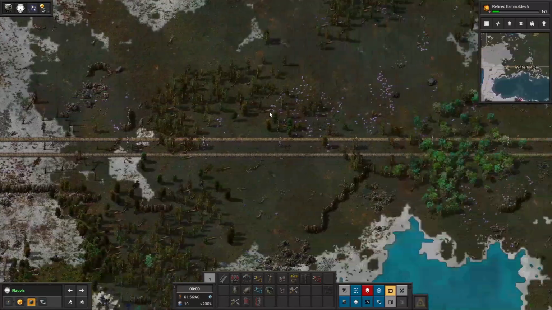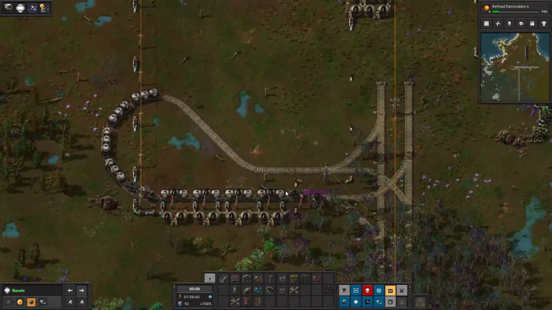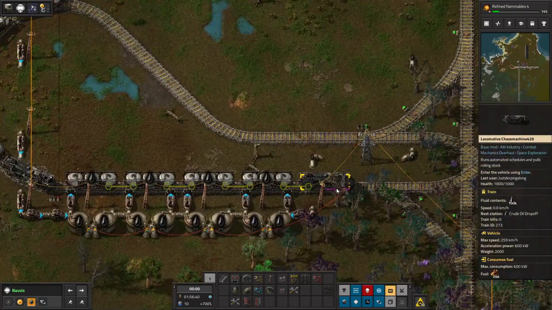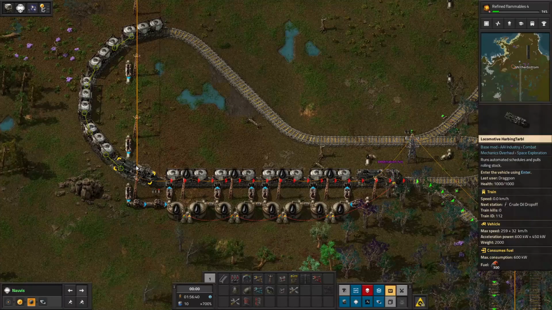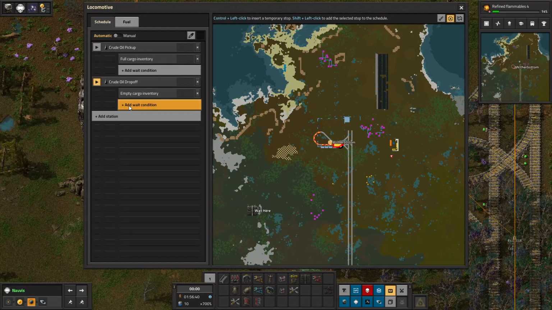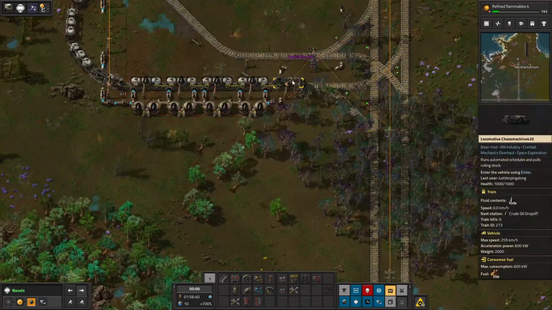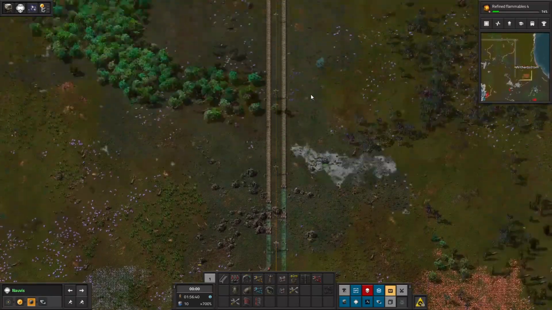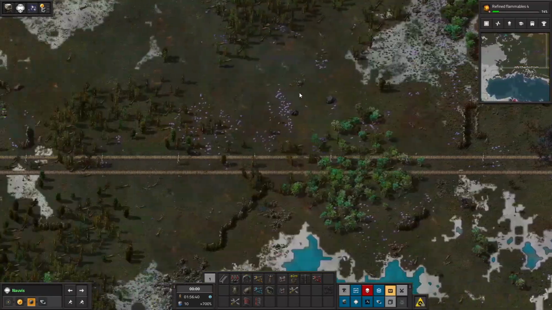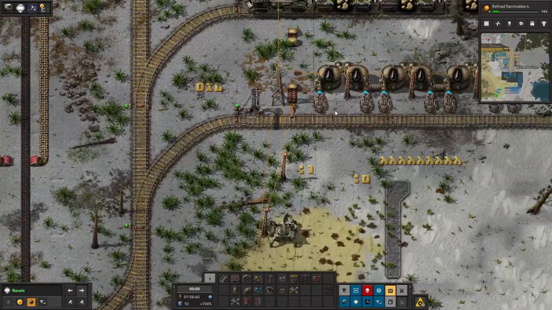Okay, so that train that's supposed to be going around: Destination full. What do you mean by this, Mr. Train? Yeah, there's just trains. Where are you trying to go? You're trying to go to crude oil drop-off. There's no one at crude oil drop-off, Mr. Train. My downfall. My inability to know how trains work.